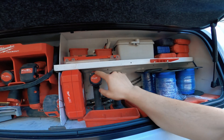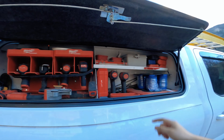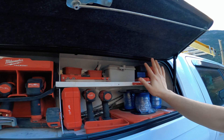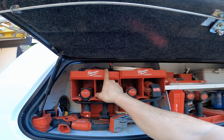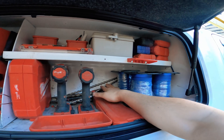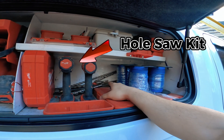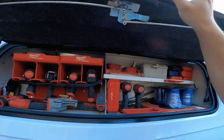We also have an M18 drill-and-driver impact and my M18 STS on the other side. Just a bunch of different bits — every kind of accessory you could need. I have another M12 impact up here as a backup; I had a third but lost that one. Back here I have all sorts of coring bits and concrete bits — longest one in there is 21 inches. There's also a socket set and my tracer.